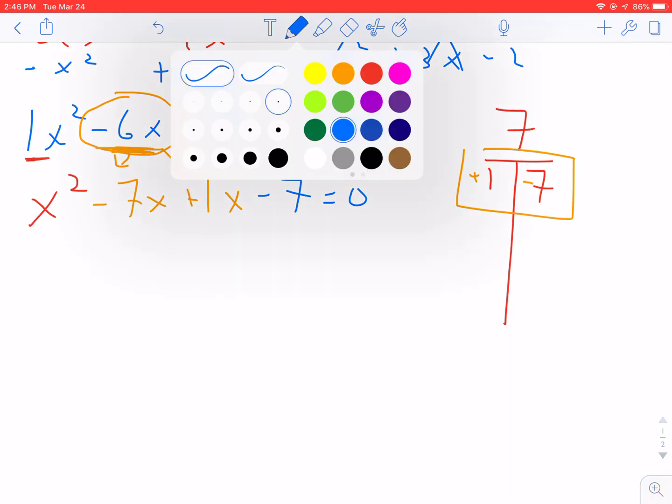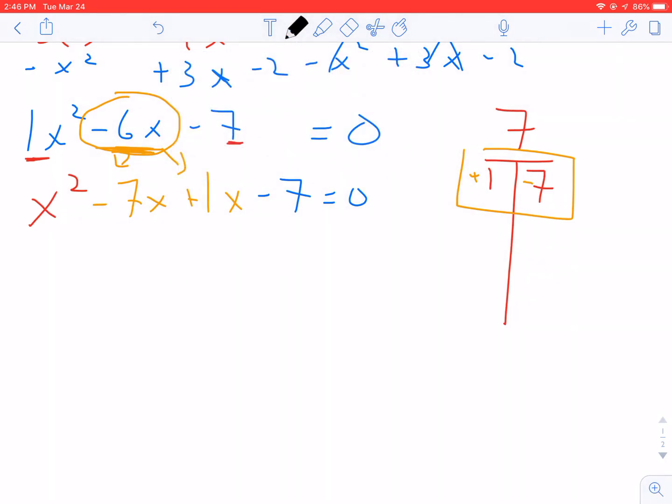Okay? So the practice of this is called AC grouping. I multiplied the A and the C term, so I took care of the AC part of the name. The second part is called grouping. So I'm going to put the first two terms in parentheses and the last two terms in parentheses. Now I'm going to check for the greatest common factor here. The only greatest common factor in that first set of parentheses is an x.